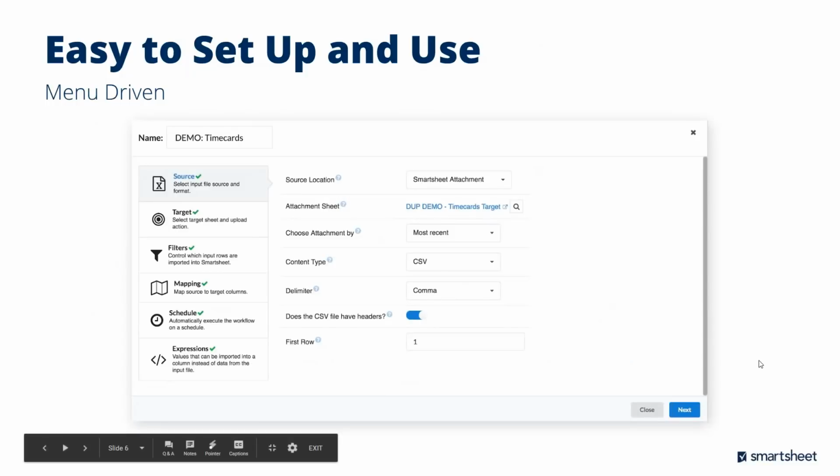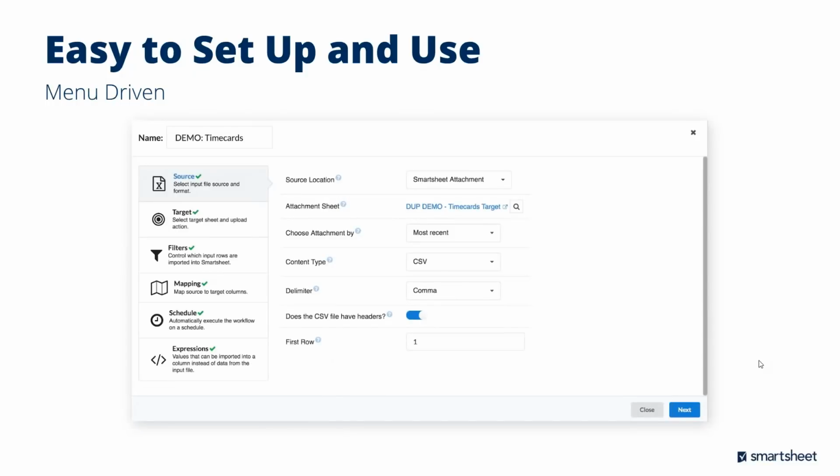One of the approaches that we have, as another one of our tenets to Smartsheet usage, is we want our solutions, our tools, our premium applications to be as easy as they possibly can be to use. And I think you're going to see with Brett's demonstration today how straightforward it is to set up your source for your data, how you set up your timings, the scheduling for this information, the mapping of the fields, and so on. It's pretty much a configurable point and shoot type of approach to this. There's no sort of scripting or programming required.